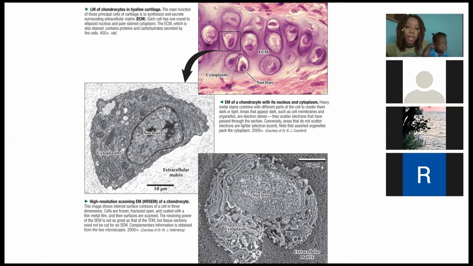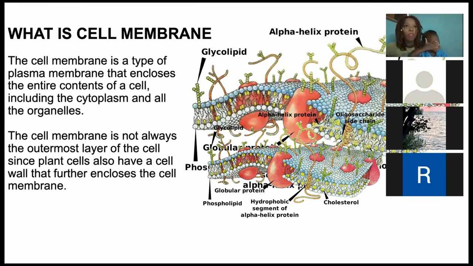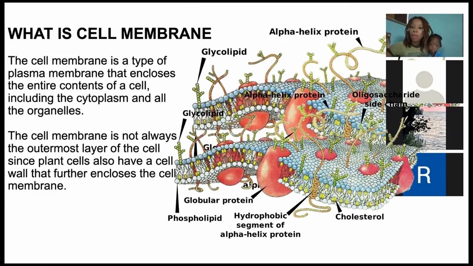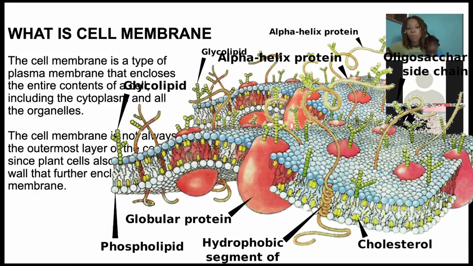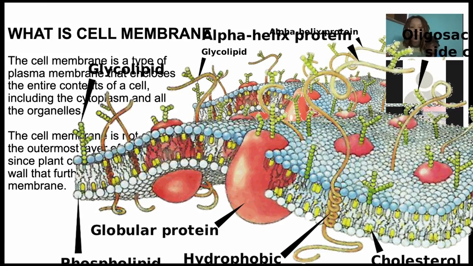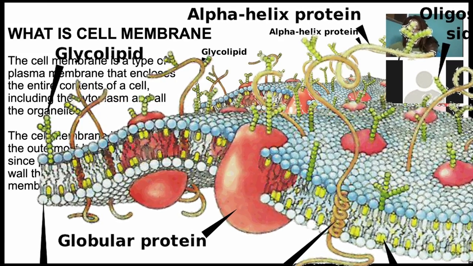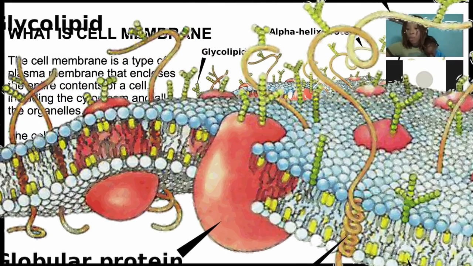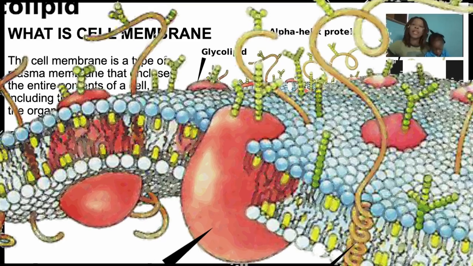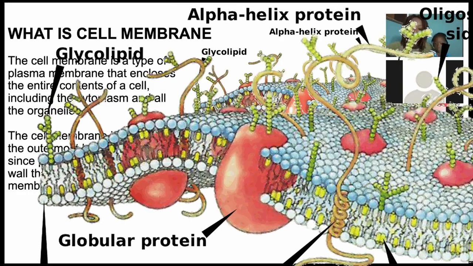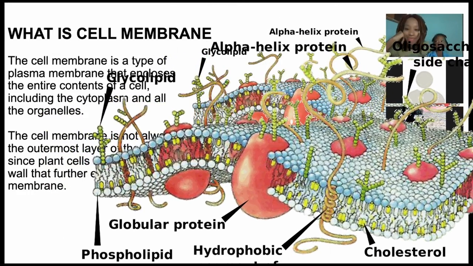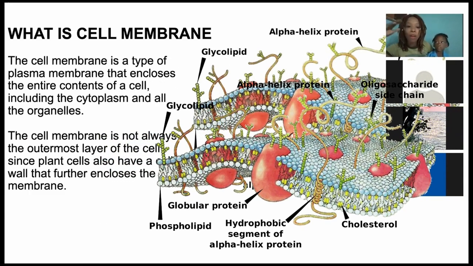With the invention of the transmission electron microscope, we were able to zoom in so much on the cell membrane that we could tell you its detailed structure. The cell membrane is a type of plasma membrane. It includes the entire content of the cell and surrounds the cytoplasm and all the organelles inside. The cell membrane is not always the outermost layer — in eukaryotic cells most cells have cell membranes, but for prokaryotic cells, we know they have a cell wall. The cell membrane is comprised of three things: carbohydrates, protein, and fat.